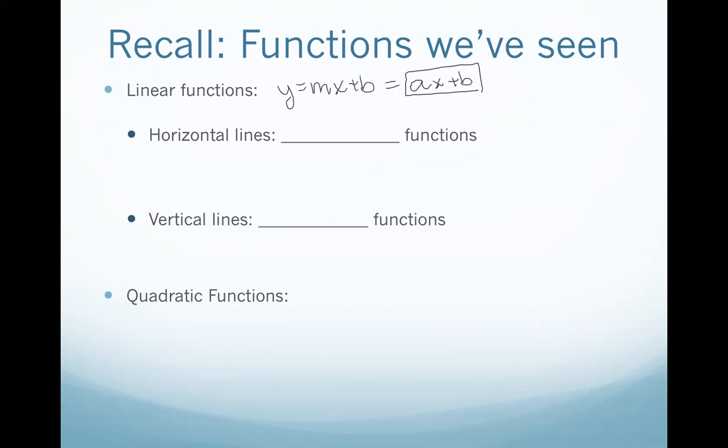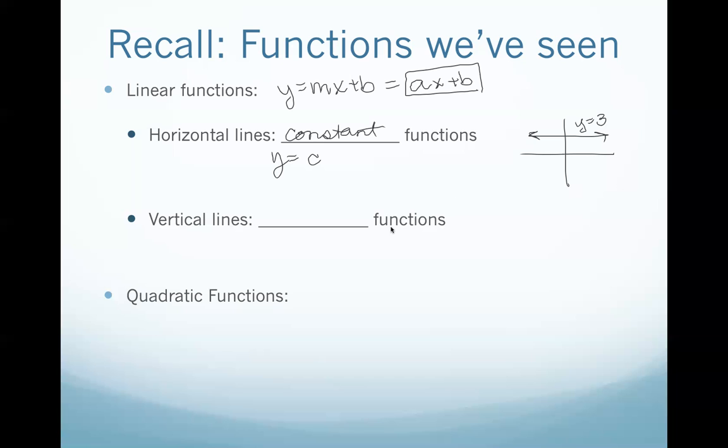And then we said, okay, but when we have linear functions, we had two special cases. We had horizontal lines. Now horizontal lines, notice, still pass the vertical line test. So these are functions. And these are what we call constant functions. Y equals c, where c is just a number, right? So this could be something like y equals 3, for example.